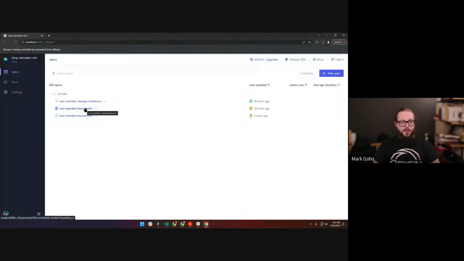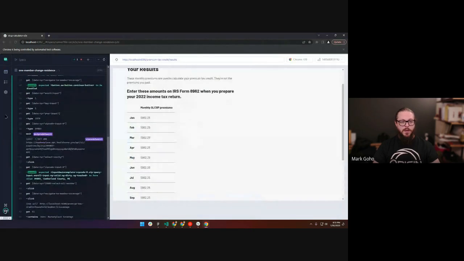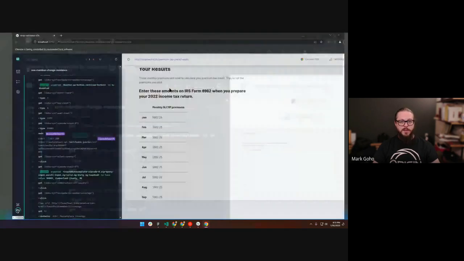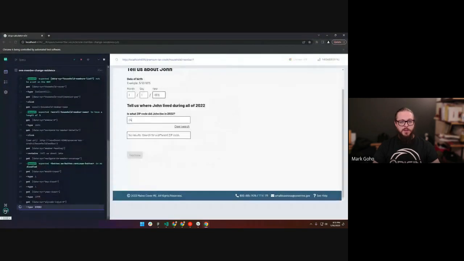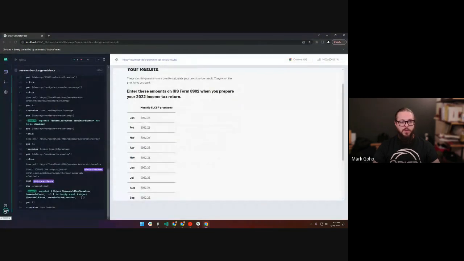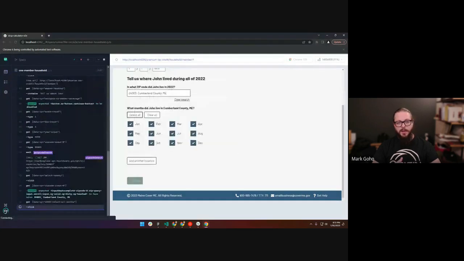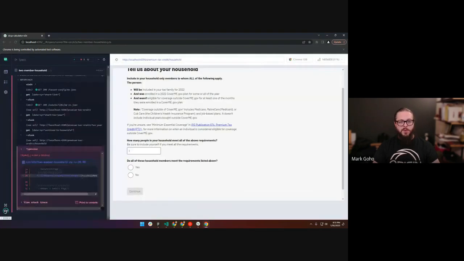Let's go run a different spec. There we go. Cool. So I think the file that we've mostly been changing is the one member change in residence. Let's go to the one member change in residence, just double check that everything goes all the way through. It does. Let's go to the one member household, double check that that goes all the way through. Cool.